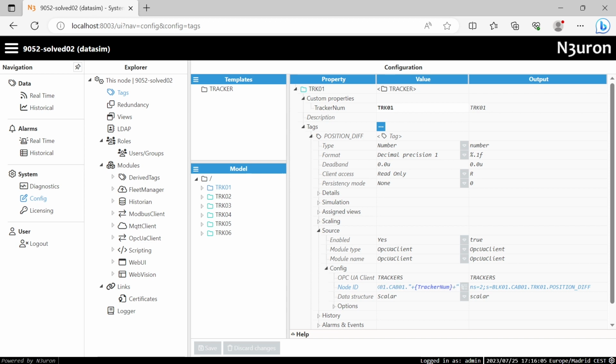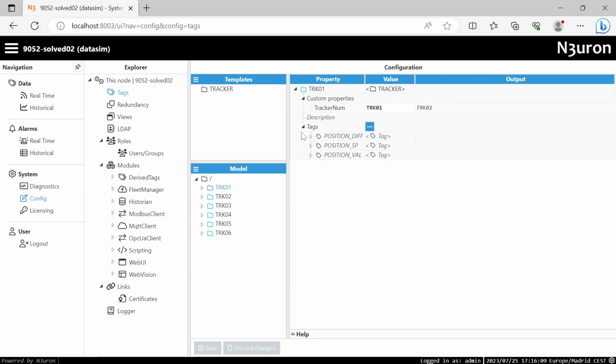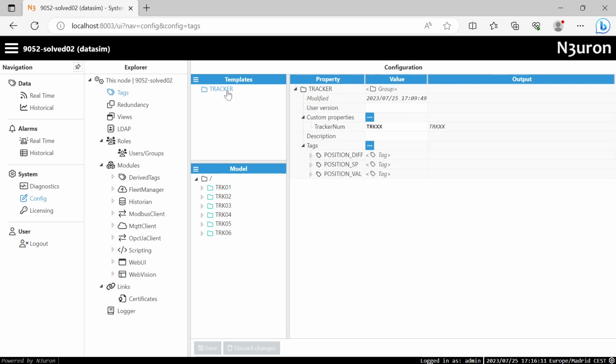Now, as configured here, our data model is very organized. We have six clear instances containing tags for our six trackers. But as we've mentioned, the other real benefit we're getting here is how easily we can maintain and update our templates when we need to. Say for example that we wanted to make a configurable alarm set point for each tracker. Well, if I weren't using templates, I would need to add a new tag manually for each of my trackers here, but instead what I can do is go back into the templates panel, double-click on my tracker definition, and that will bring up the structure for the definition.